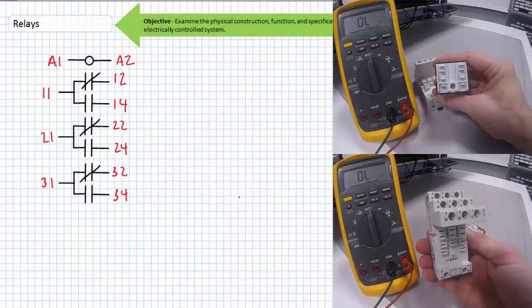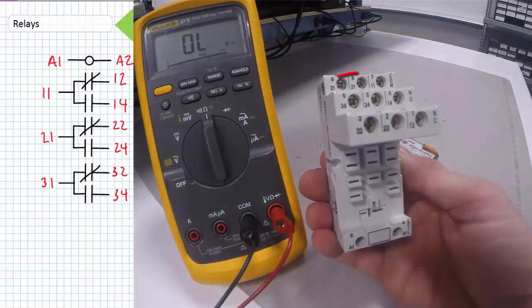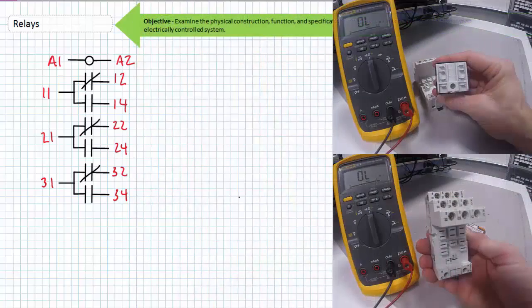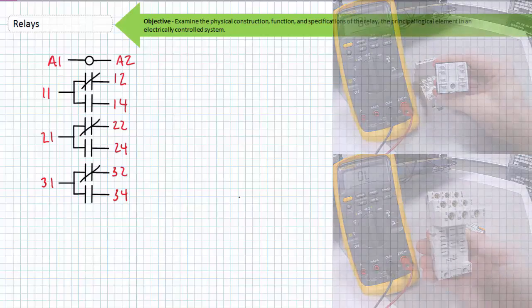Additionally, tab-based IceCube relays exist. This is an 8-tab relay with an 11-tab base. This specific base has the commons for all 3 switches on the top row, the normally open terminals for all 3 switches on the middle row, and finally all the normally closed terminals for all 3 switches on the bottom row. Note the dual numbering scheme. Additionally, they're nice enough to explicitly print common, normally open, normally closed, and coil right on the base. If this 8-tab relay was used in this 11-tab base, the terminals for the middle switch 2 just wouldn't work.